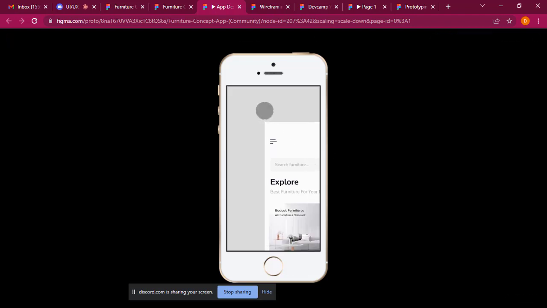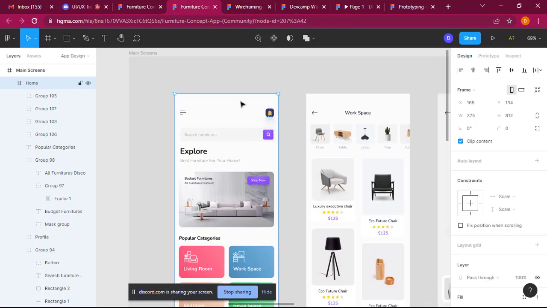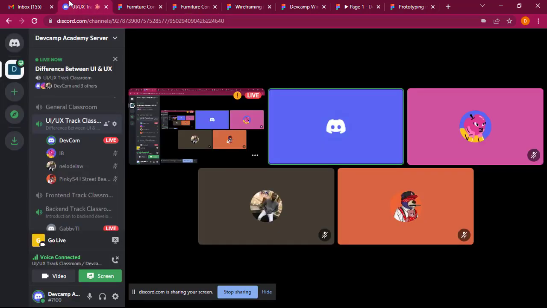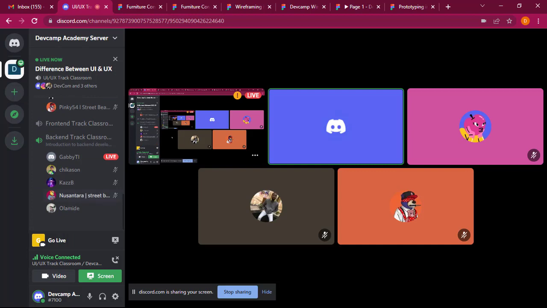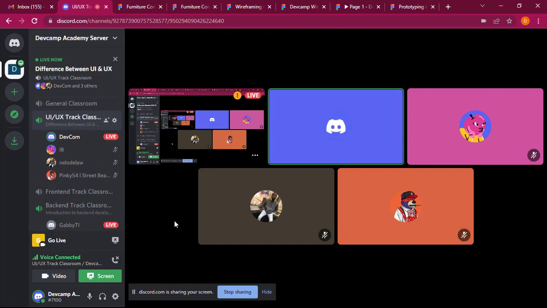Okay, so I guess these people have issues with their design. Why it's showing like this is because they did not create their screens using actual device screens. But let's say we use an actual screen, and it's going to show as a screen. So yeah, I don't know if I answered your question, but that is basically how you can go into the community and copy someone's work and use it as a benchmark to create your own.